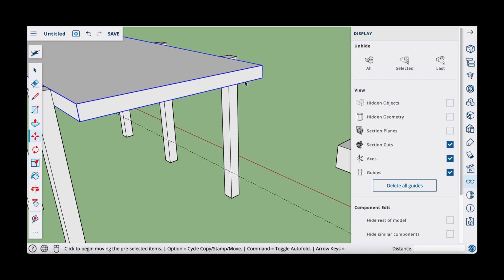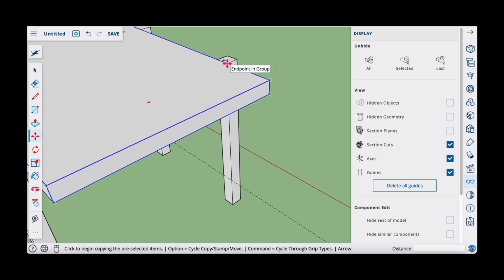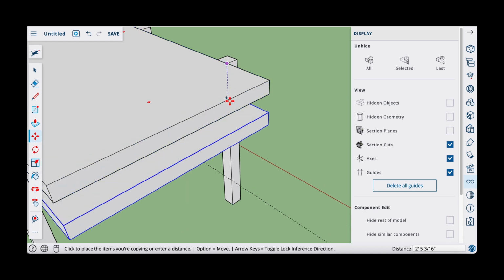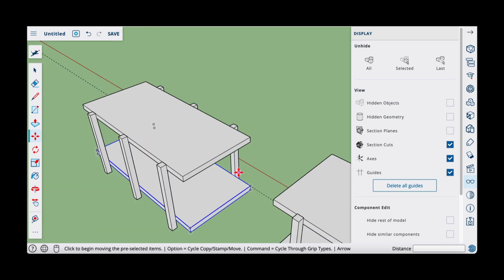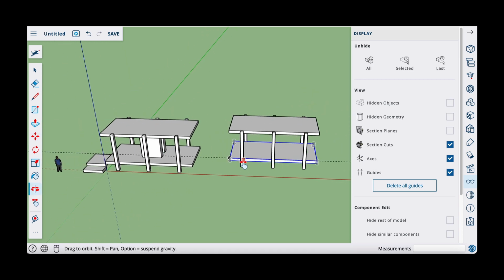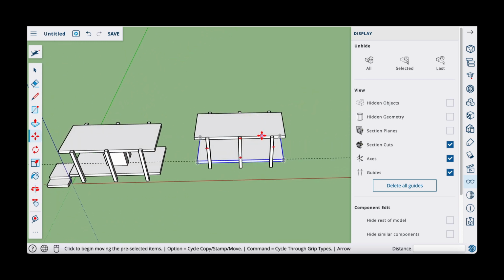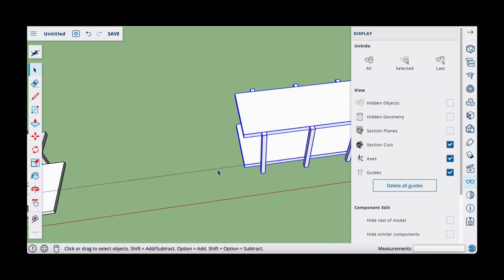So that's the control key. See a little plus symbol appear next to the cursor, and I'll just click at this point right here between the column and the roof, click and release, and then I'll go to the intersection right here, click and release. Alright, so now there's the floor. Okay, let me just select this, drag a box, and I'll just move it further away from the other one. Alright, I'll get rid of this guideline.